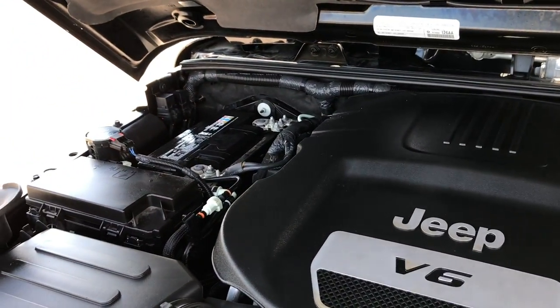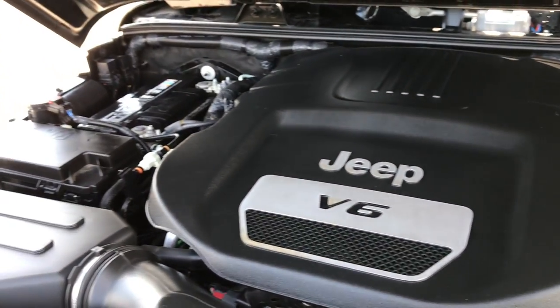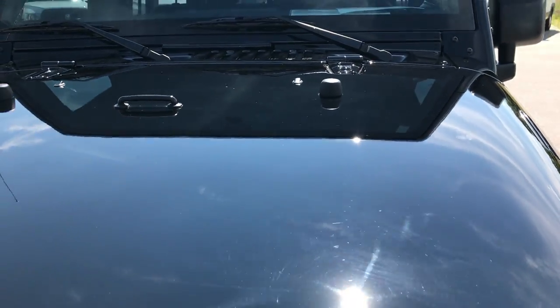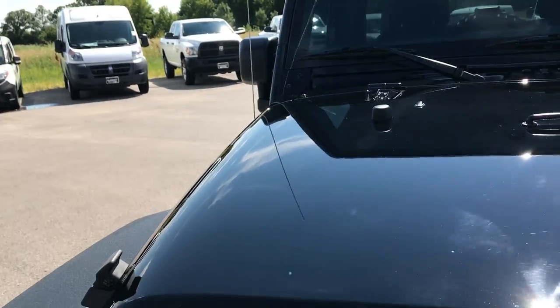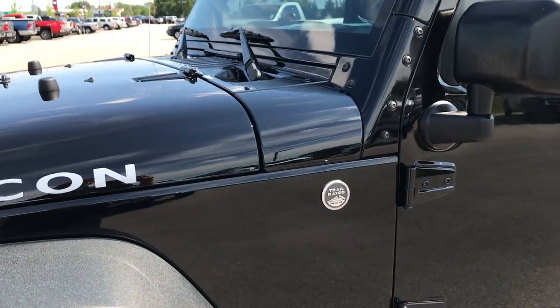The engine bay is very clean and it runs very smooth. The 3.6-liter Pentastar V6 motor has been on the top-10 engine list four different times. This one has been fully safety inspected by our service shop and Chrysler-certified technicians, with a fresh oil and filter change. All the fluids have been checked and topped off, and the vehicle has been gone through mechanically 100% — this vehicle is 100% ready to go.